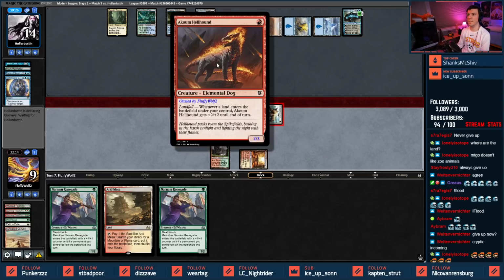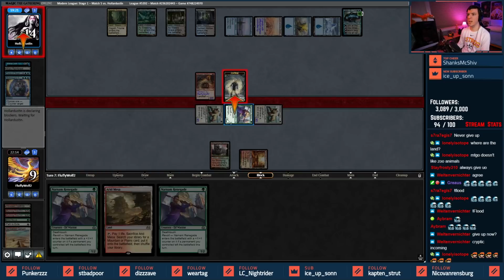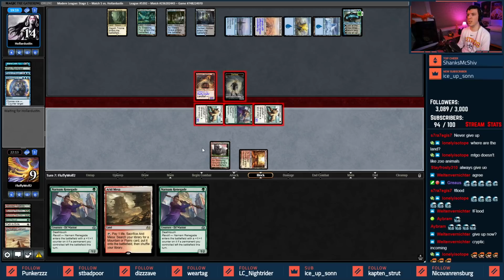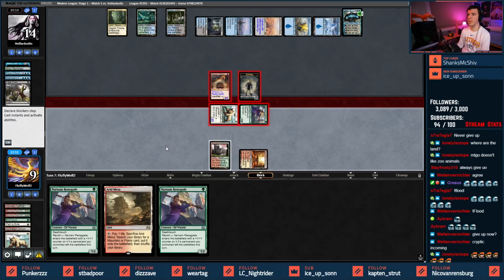That was sneaky. Blocks here. Blocks here. Watch them growth spiral and kill this and fatal push. Here it comes, all of it. Growth spiral, fatal push. Oh my gosh. All right, fatal push takes 0.